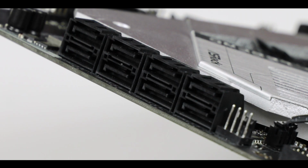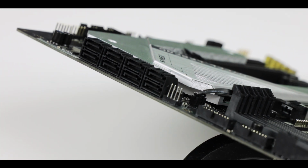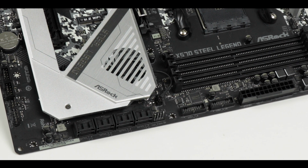And storage-wise, we have 8 third-generation SATA blocks, which can all transfer data up to 6 gigabit per second individually. And as I said before, it has nothing to do with ASRock again, I am tired of seeing bottlenecked, infested SATA plugs on our boards. We're in 2019, it's been decades. Let's get a new standard, let's get something else fast.